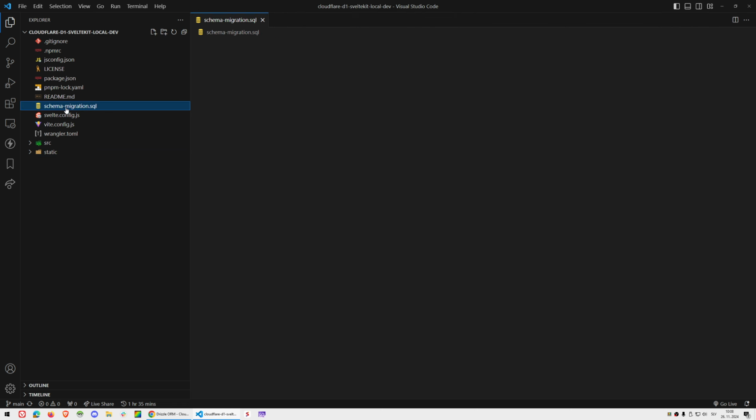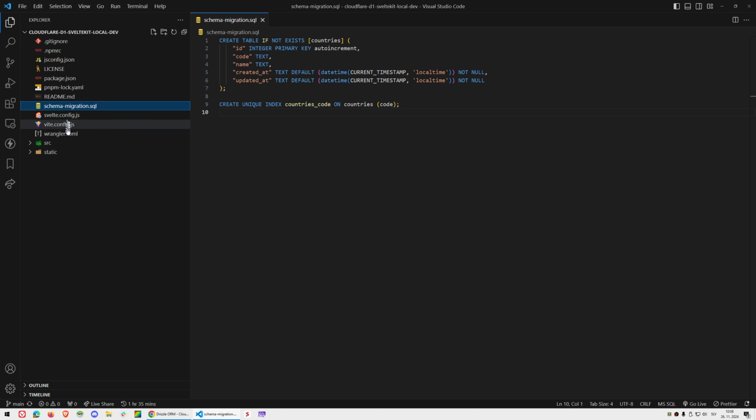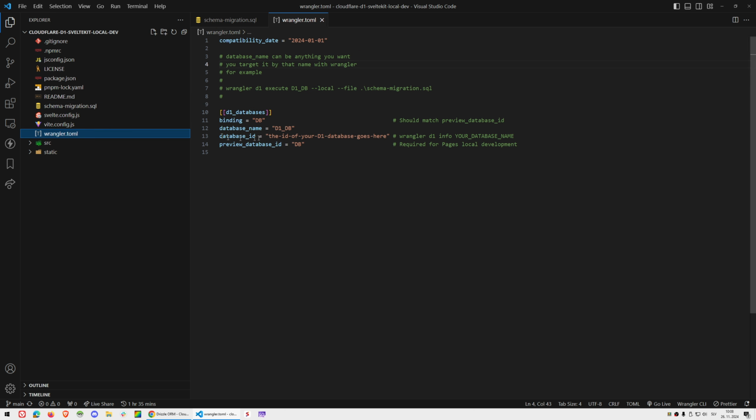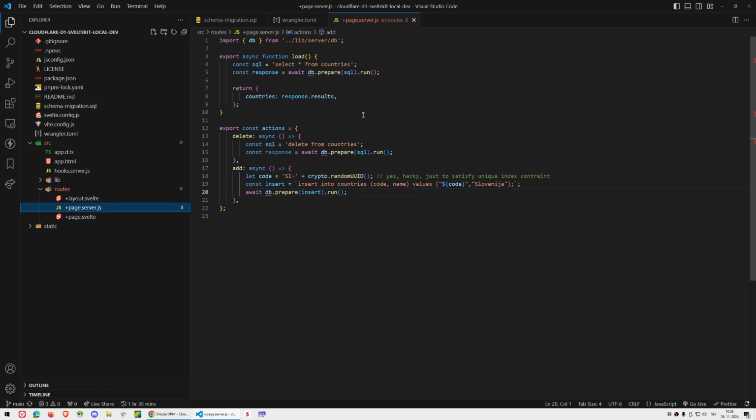And right now it uses a schema migration file, and this wrangler.toml is set up so that we can just run wrangler d1 execute and run this migration and later use this in our route. DB is set up and you just write your SQL and get back some responses, and that's it. So let's see how we can do that with Drizzle.